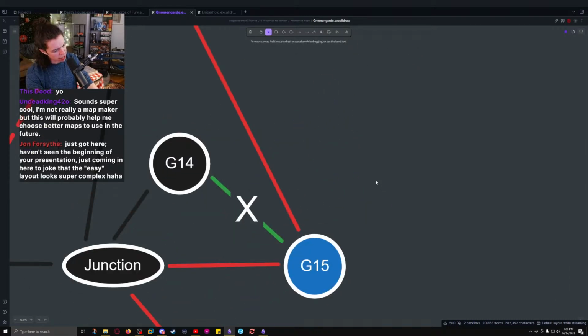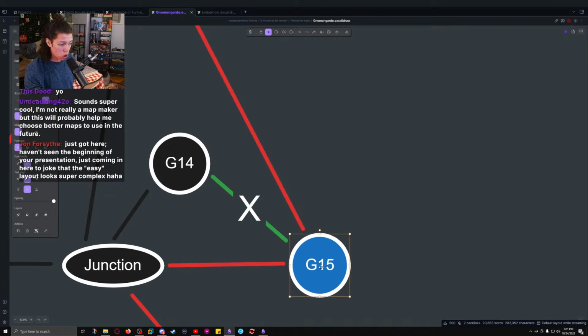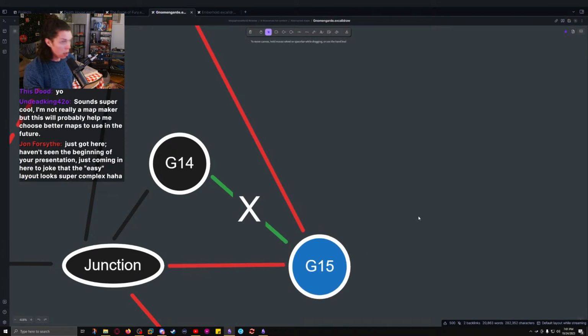This shortcut here is definitely a shortcut. I put an X on it because there's actually no way to discover it within the actual language of the book. The module says that it's there. It makes it very obvious and explicit, but it says that only the people inside of G15 will know about it and they won't tell you. So it might as well not exist.